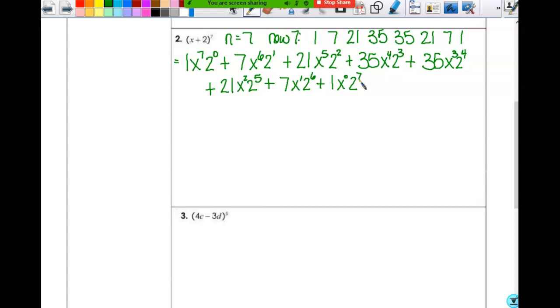Do we agree with the last three terms there? Make sense how to do it? Okay, so now we got to clean it up. And by the way, when you're supposed to be showing your work, that means I want to see this part that you actually substituted it in, and then I can see what's happening there.